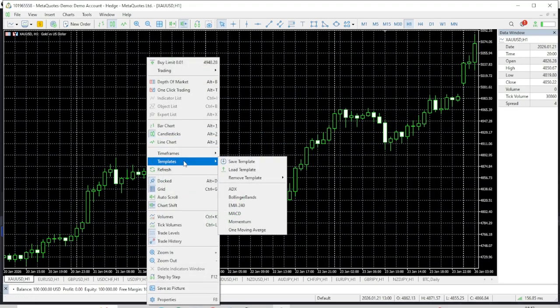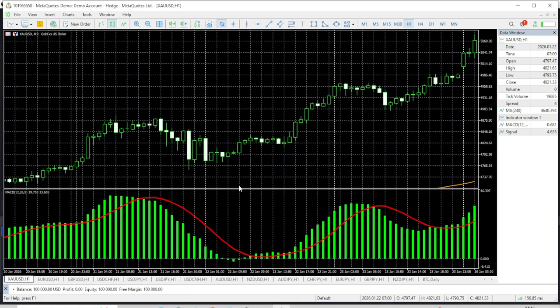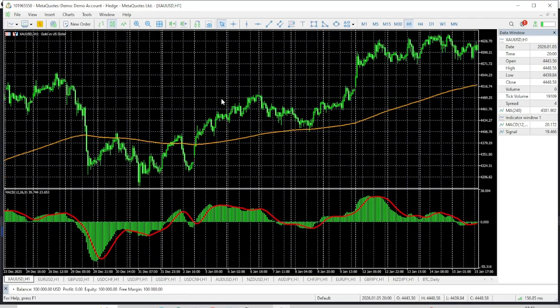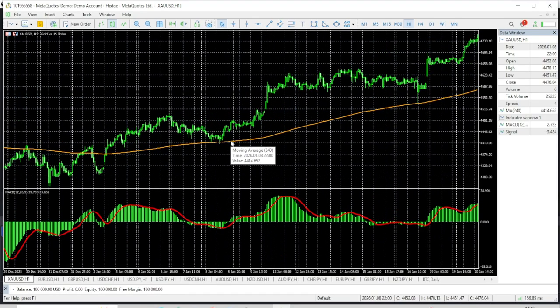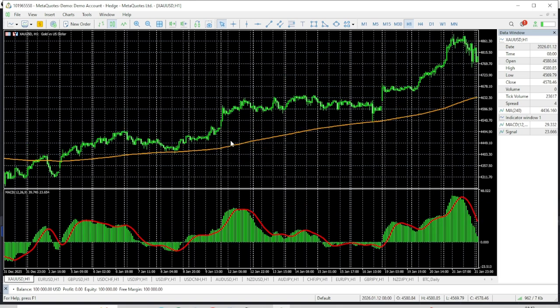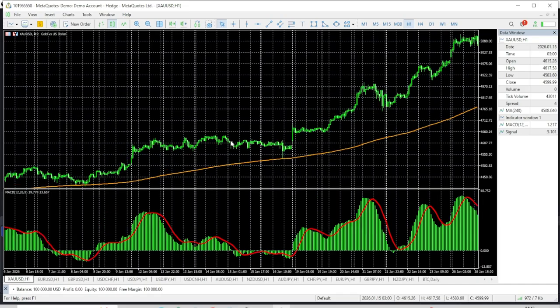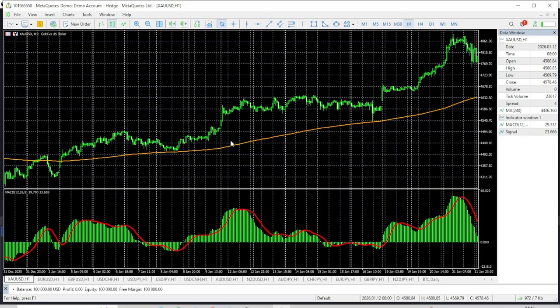So if we insert our technique on gold, EMA 240, let me just reduce the chart, and then you just see the performance of this awesome technique. Very awesome. And then it enables you to grab something from the market. It allows you entry into the market when you should enter. You are trading momentum, so you grab the momentum, and once the momentum is reducing, you come out of the market. Remember, we are trading momentum and not trend. We want to leverage on the momentum of the market and then come out quickly.